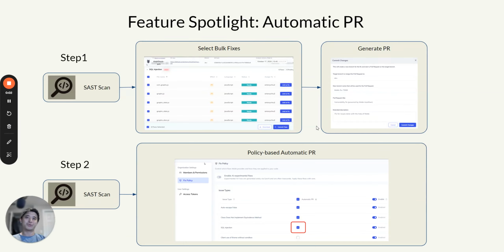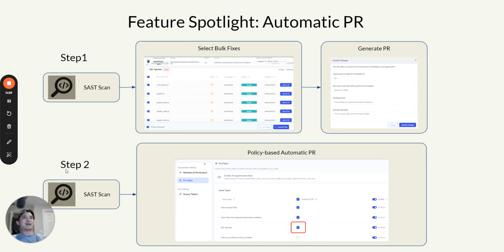Hello, I'm excited to show you this demo of what I like to call the next evolution of your maturity adoption model of Mob. Now here at Mob, it is important for us to provide you with deterministic fixes because that allows you to perform bulk fixes at a single time, whereby you can then generate a PR to commit multiple fixes into your source code repository at the same time. And that's what I called here step one.